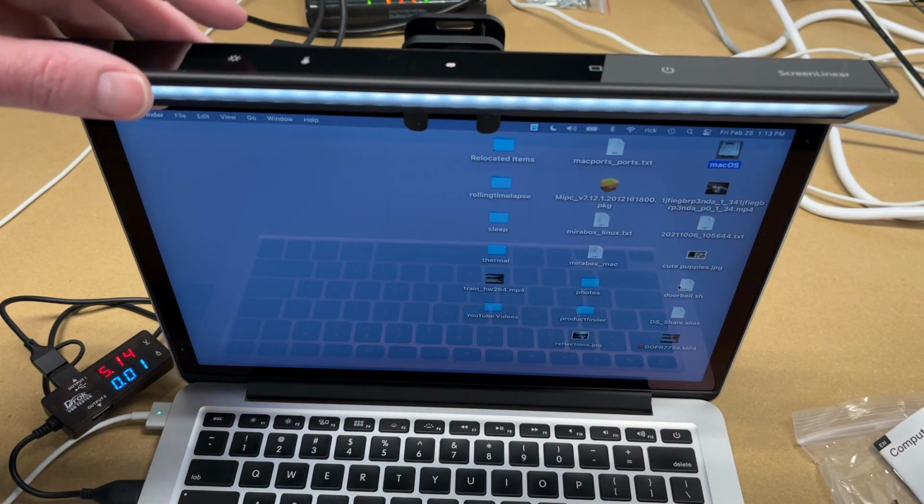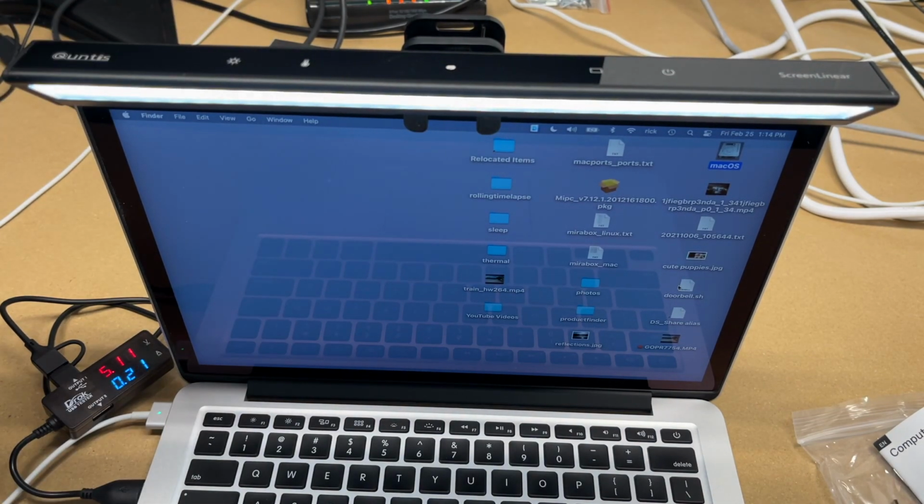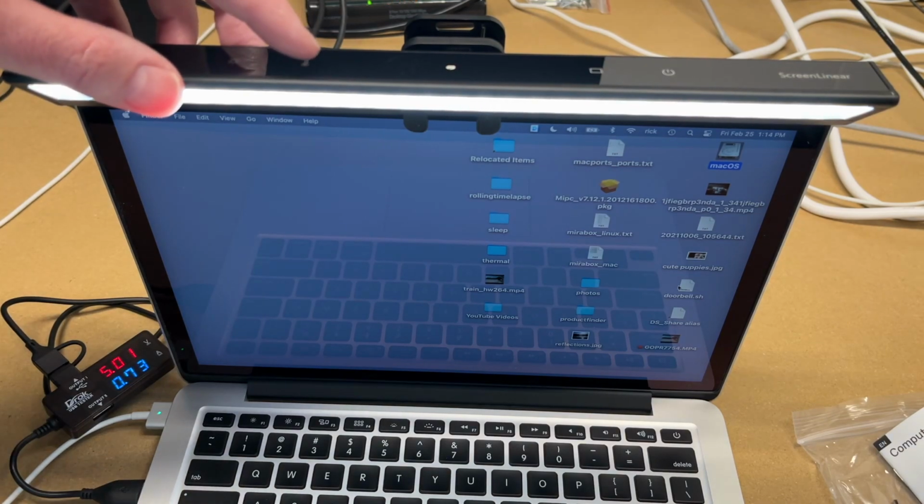Okay, so then we're on the lowest again. And on the middle, which I think was 30%, we're at 0.20 amps. The next mode we're at about 0.38, 0.4 amps. So then we have color temperature.